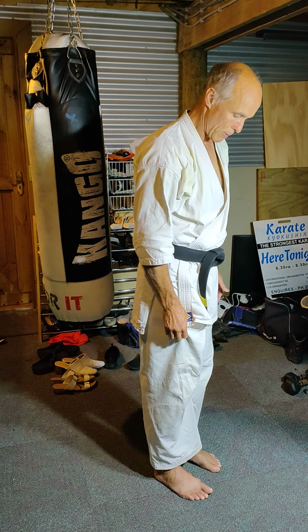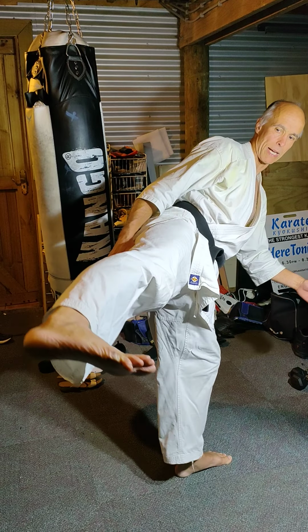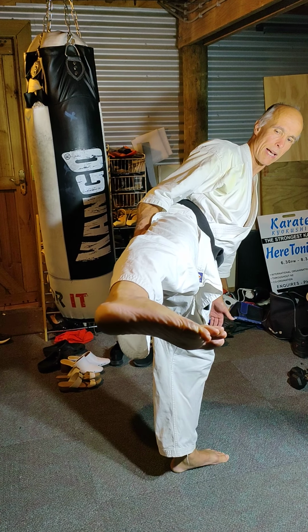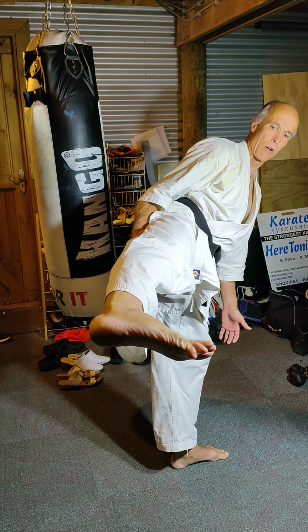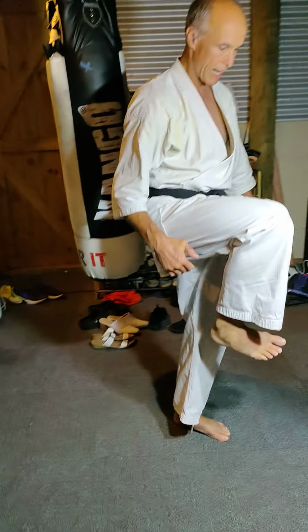Your hip position will give you everything in this kick as long as you can get the foot into position. So again, we come up, the foot on the ground turns, the kick comes out, and from here it is parallel with the ground. We're hitting with that knife edge. We come back and down. Okay.